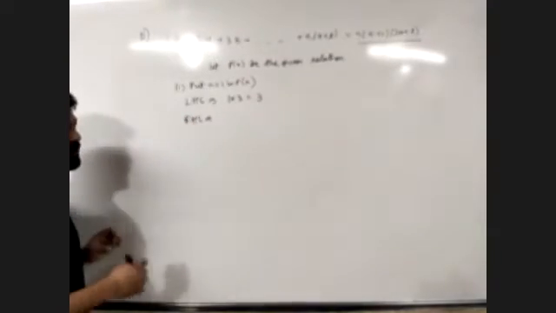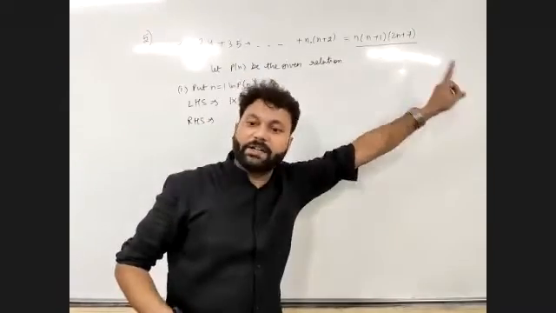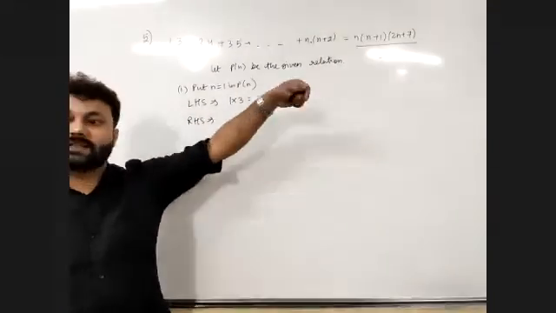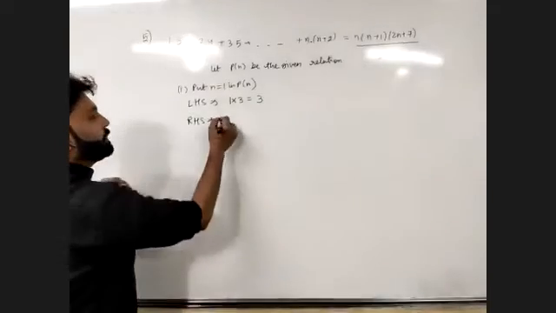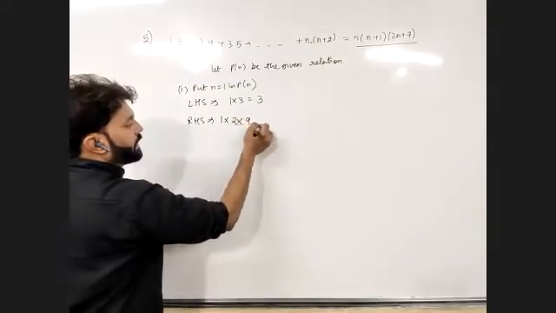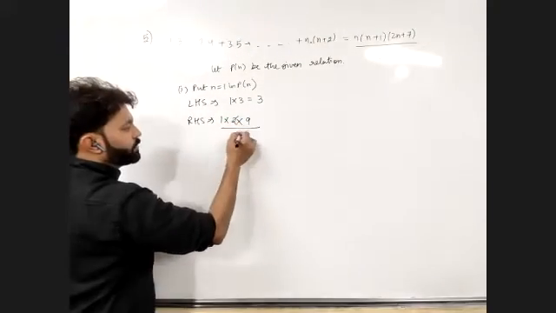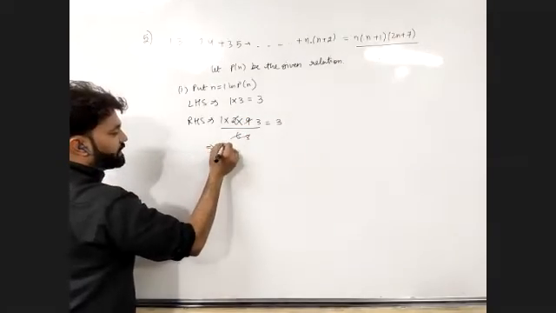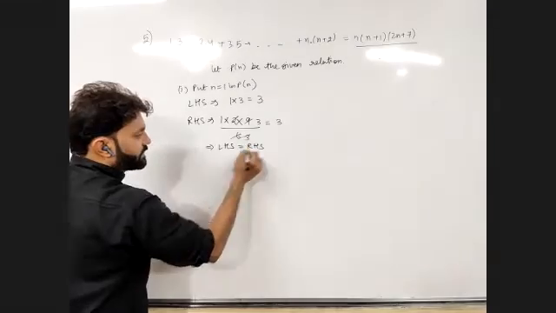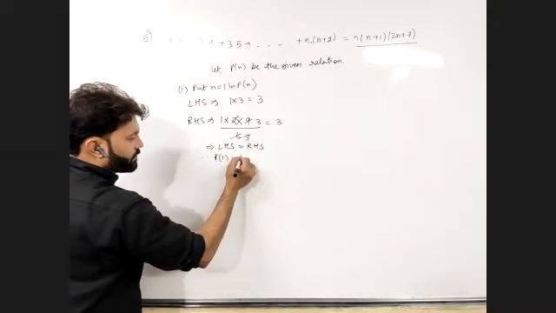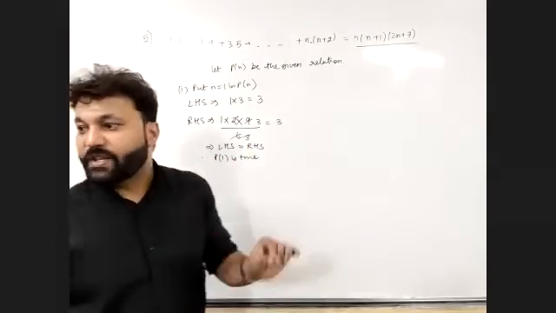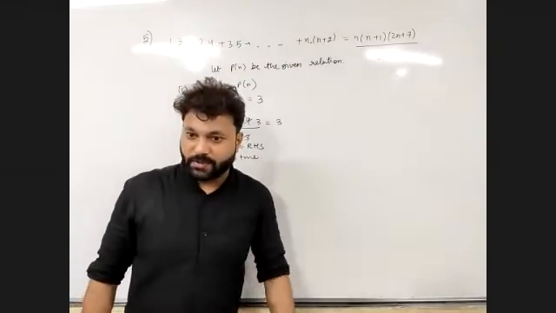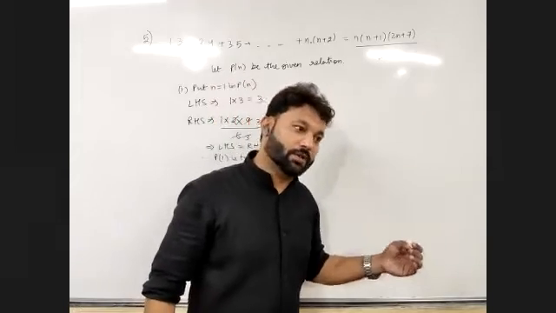RHS, to get the RHS, in place of n, write 1. So in LHS, n equal to 1 means the first term. In RHS, directly in place of n, write 1. So this will be 1 into 2 into 9 whole upon 6. 2 ones are 2, 2 threes are 6, 6 nines are 54, divided by 6, so this is also equal to 3. So this implies that LHS is equal to RHS. Therefore, P1 is true. Am I clear with it? We check for n equal to 1. अगर यही पर ही दोनों इक्वल नहीं आते तो फिर आगे क्वेश्चन कुछ नहीं होता. हम यही लिख देते that this relation is not valid.